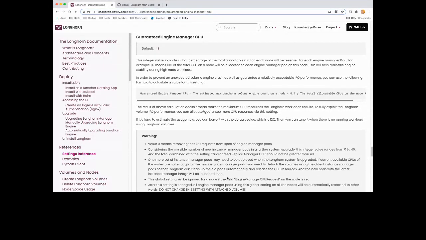It just doesn't allow you to change it after you set it. And in order to reset it, you have to restart the instance manager pod in order for the new value to take effect.